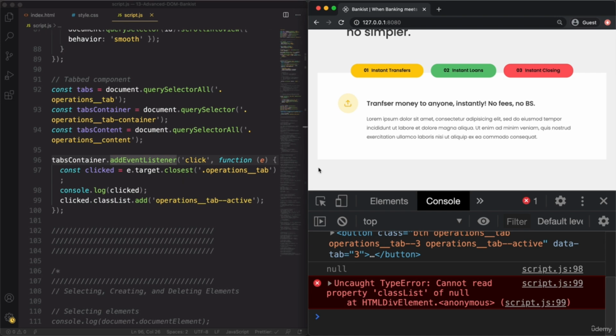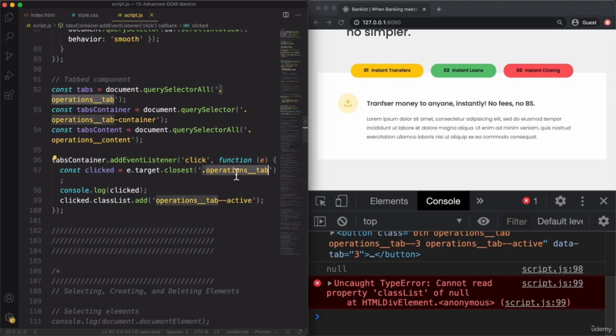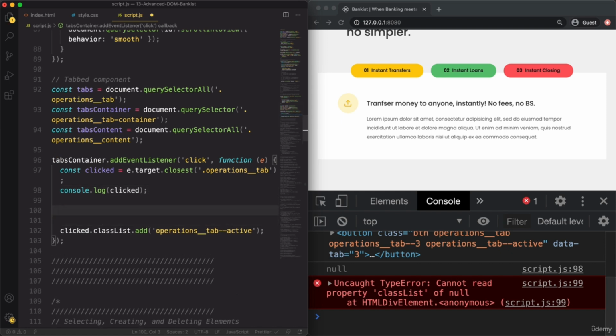So of course, when we click here in this tabs container, then there's going to be no parent with this class. And so therefore, as I just said, we get null. And so we need to fix that now in our code and basically ignore any clicks that happen on that area. So basically ignore any clicks where the result is then null.